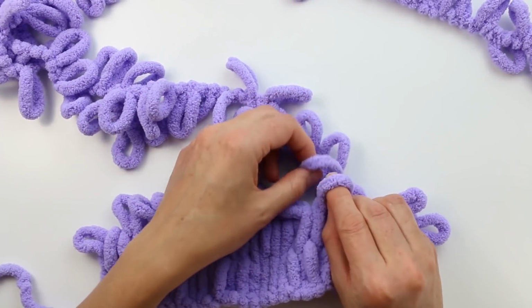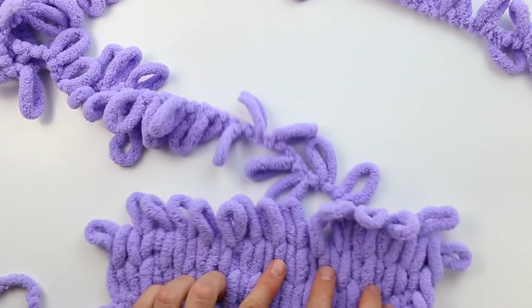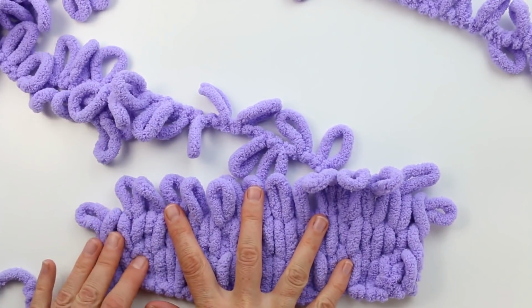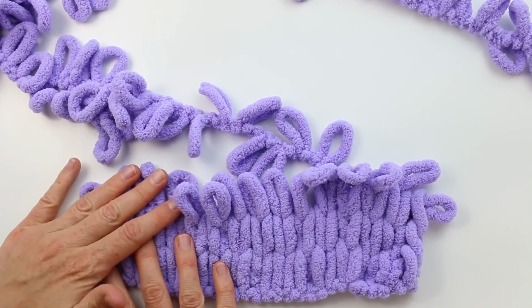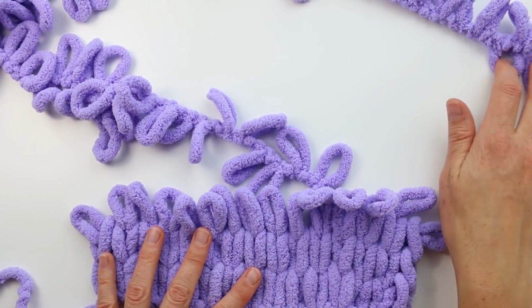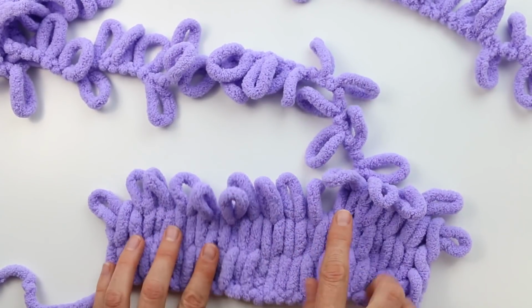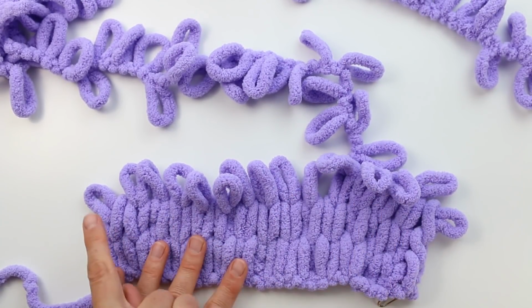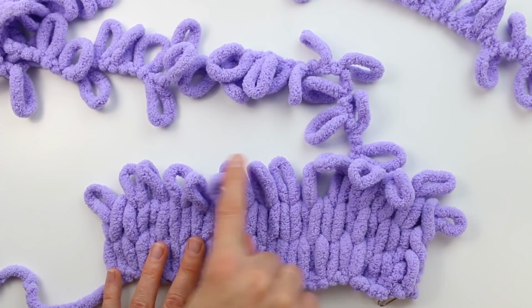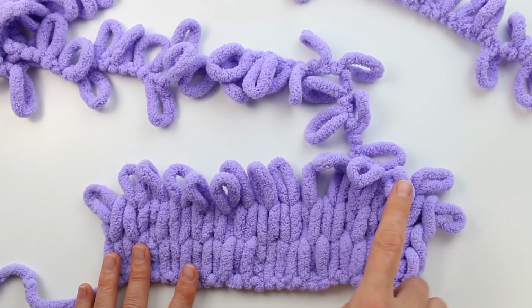So now we're going to just keep working back and forth like this, and our project is going to get taller and taller and taller until we have a really long, skinny rectangle. And when you run out of yarn, it's going to be time to seam it up, which means we're going to sew it together into a loop, and that's what's going to fit around your head in a cowl. So why don't you go ahead and work all the rest of your rows, and I will too, and I'll meet you back here to show you how to seam it together.